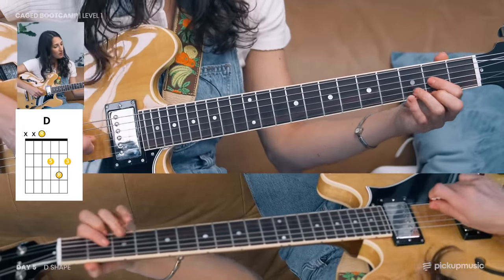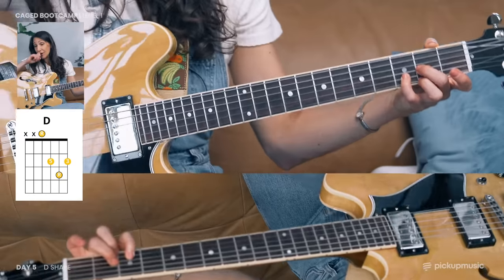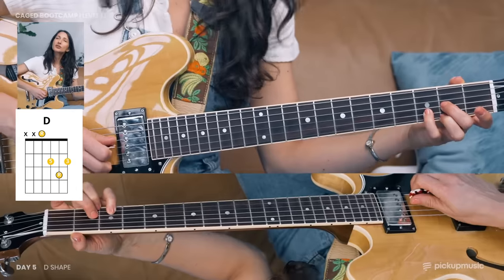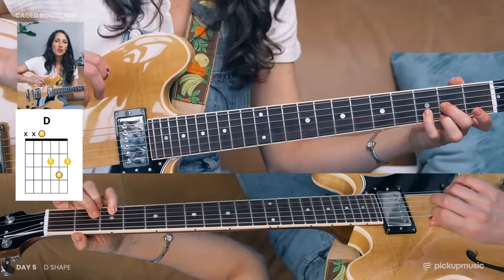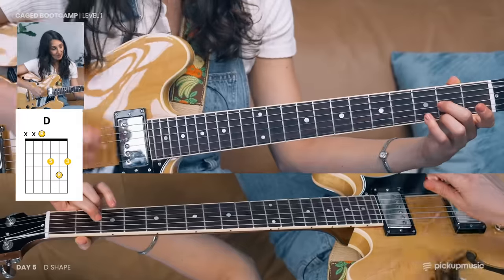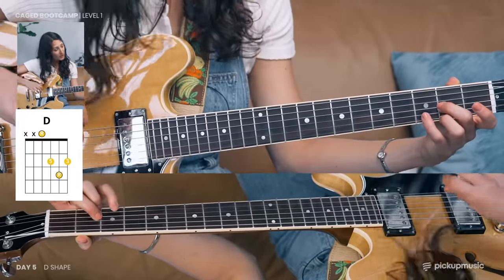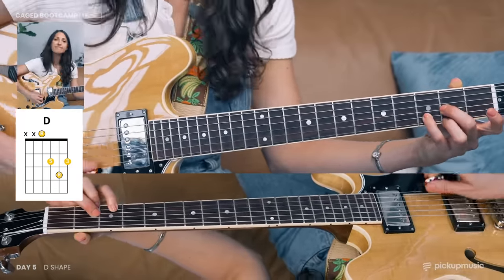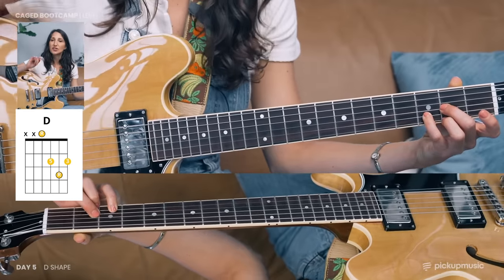So it's still that triangle, but I'll walk you through it. Your middle finger, second finger, is on the third string, second fret. Your third finger, ring finger, is on the first string, second fret. And then your pinky hits that root, that D note, which is the third fret of your second string. So this is your D shape.